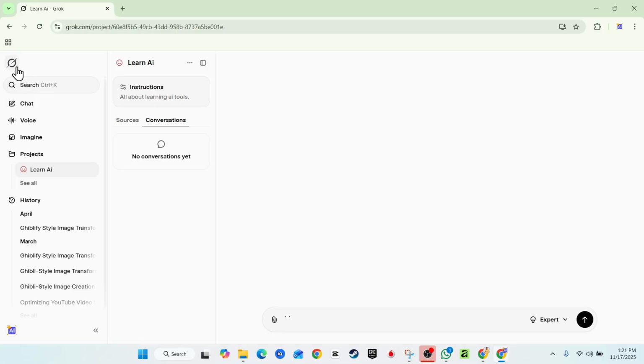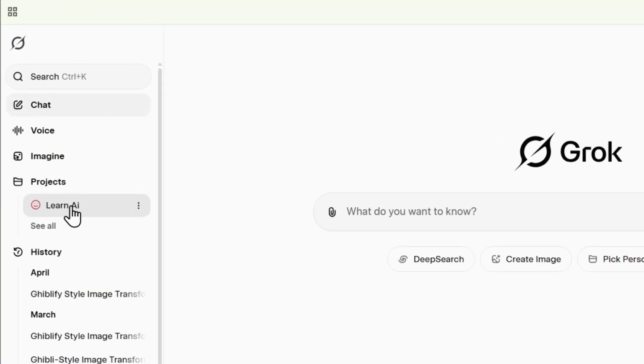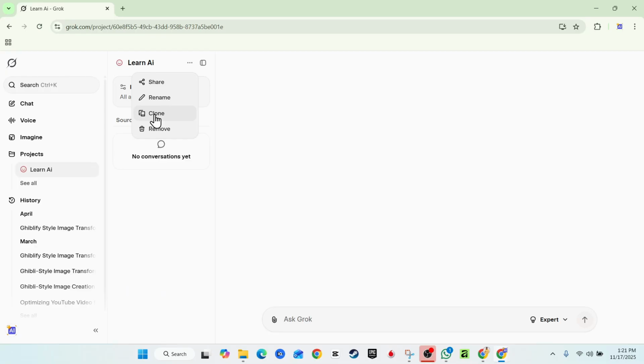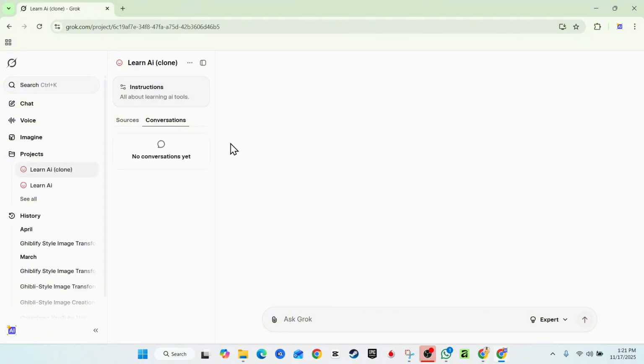But if I want to clone it, I can easily go ahead and click on the project on the left hand side, then click the three dots towards the right hand side of the project name. And here I have clone. I can click on clone and you will see right there that it actually clones the project. And this is going to show you the project name as cloned. And as you can see on the left hand side as well, it shows the two projects right here.